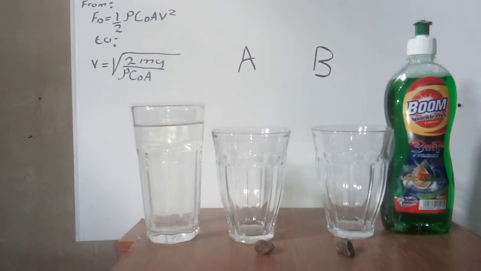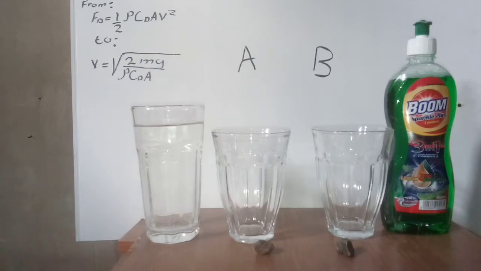So in this case, V is going to represent how fast the object is going to go through a medium, or will it even go through that medium? How far will it go if it is going to go through that medium? It might be under a certain force, or it might be under a free fall.